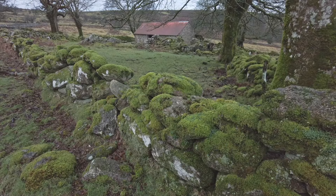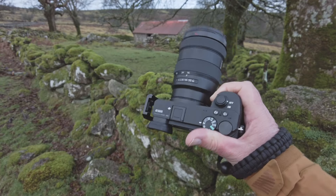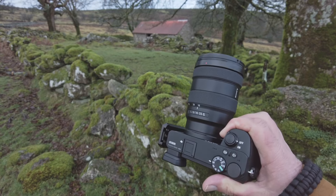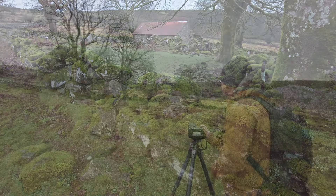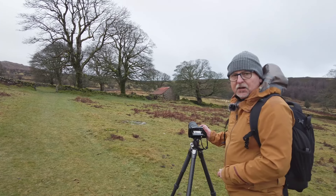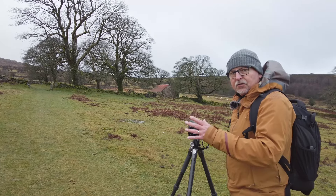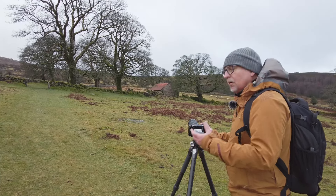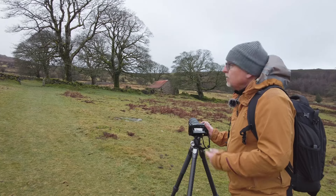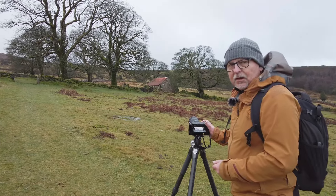It's a little overcast and a bit dim for really good photographs, but I've come prepared. I've brought two lenses — the 16-55 Sony G lens for landscapes and my 200-600 for any wildlife, especially the birds. I have been taking some handheld shots, but this is the first one I've got the tripod out for. It's very dull and I want to capture some colours in the barn and those trees. No leaves on them this time of year, but covered in moss, and even on a dull day if I get the exposure right I should be able to recover a good photograph.